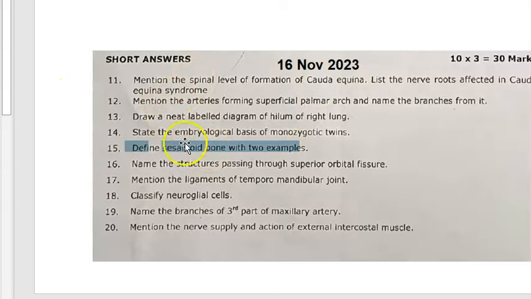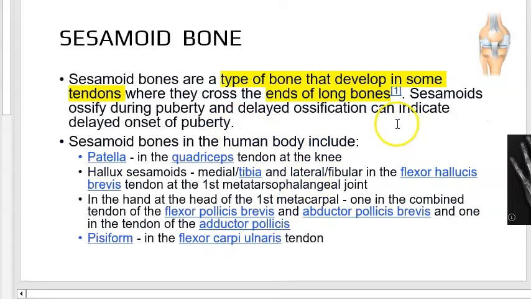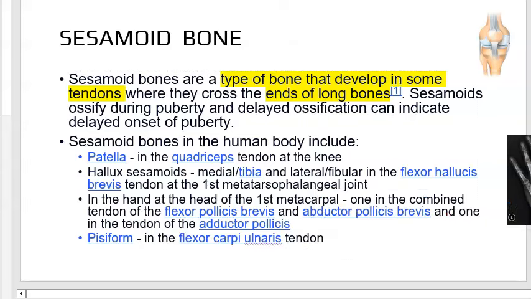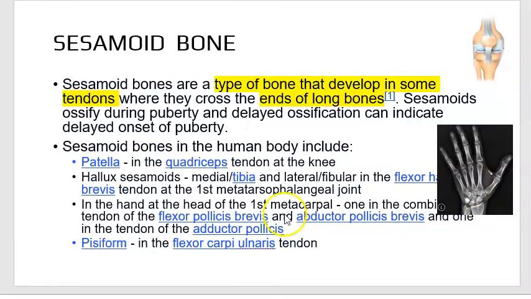So look at this. Define sesamoid bone with 2 examples. You already have done this, so it will not take time. Just listen. Sesamoid bone is a small bone. Where is it found? In the tendon near a joint surface, right? It will ossify and appear in X-ray at 12 to 13 years. Basically it removes the stress from the tendon. What are the examples? Patella, we told you, in the quadriceps tendon at the knee. Then you have the pisiform, which forms in the flexor carpi ulnaris tendon, in your wrist joint in the carpal bones. So you can use it for age determination. At what time will you see it? After puberty, 12 to 13 years.